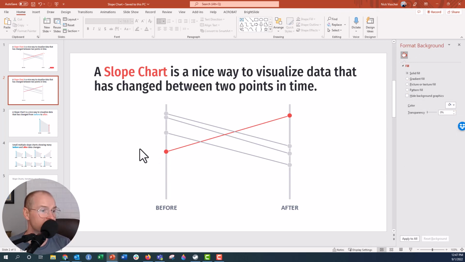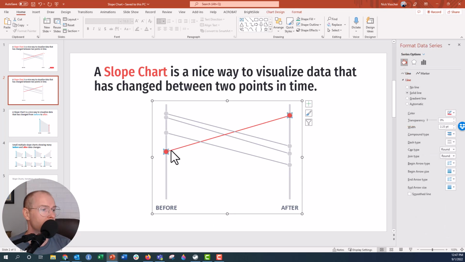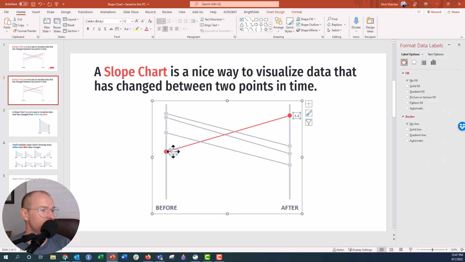Now if you wanted to add some data labels, we could do that. Let's go ahead and just click on the red series. We're going to right click on that red series and click on Add Data Labels. Now you can see if you select one data label 2 times, it'll isolate that individual data label on its own. So that's what we want for this one. I'm going to go over here to the Format Data Label Options, that bar chart icon. Under Label Options here, I'm going to click on Left, and that's going to put it to the left.